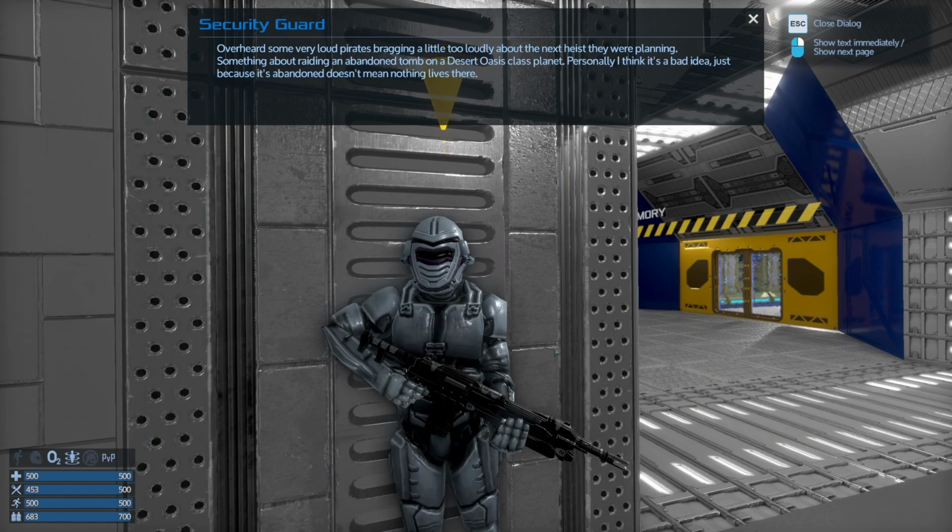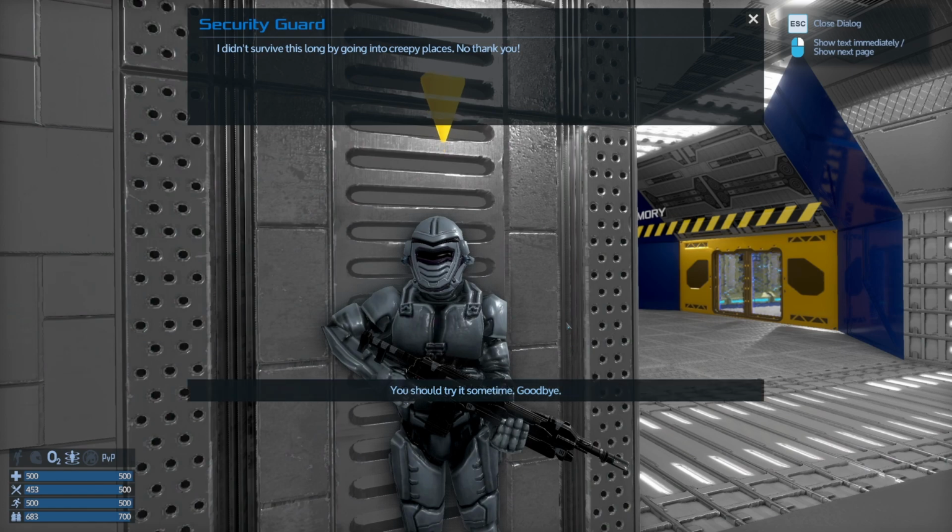Very loud pirates bragging a little too loudly about the next heist they were planning. Something about raiding an abandoned tomb on a desert oasis class planet. Personally, I think it's a bad idea. Just because it's abandoned doesn't mean nothing lives there. Bad luck, I'd tell you. Surely you don't believe in curses. I don't survive this long by going into creepy places. No, thank you.